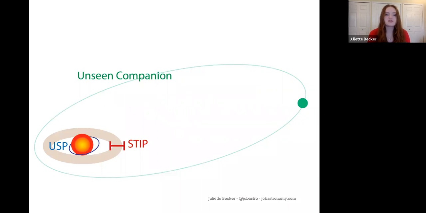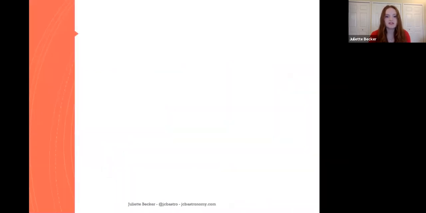So here I show another schematic of the inner system and then an outer unseen companion that could really exist at any inclination. There is a huge parameter space in all of these transit systems where planets could reside and not be seen. As you increase the semi-major axis of the companion, the transit probability decreases. At some point, even if you were aligned within 0.3 degrees of the STIP, you might not see the system anymore.